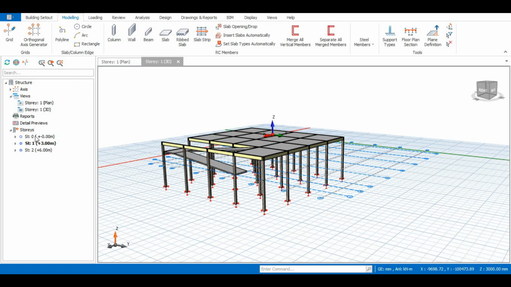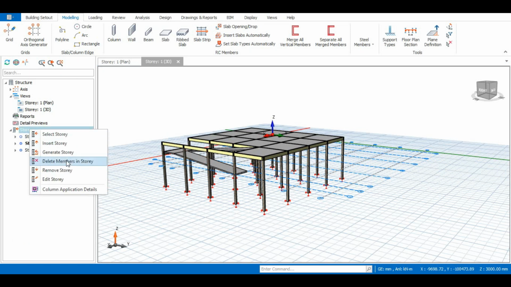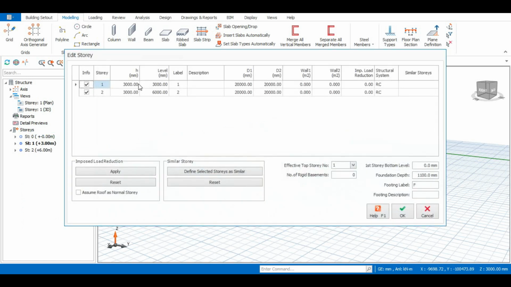So what we're going to do is go back to our story, and then you can edit story. We want this story to be just 150, and then we still need the total height of our story to be around 3000, because they are both one story. We are just using this additional story to add a wall to our ramp.